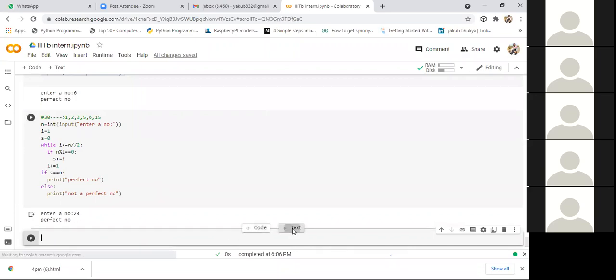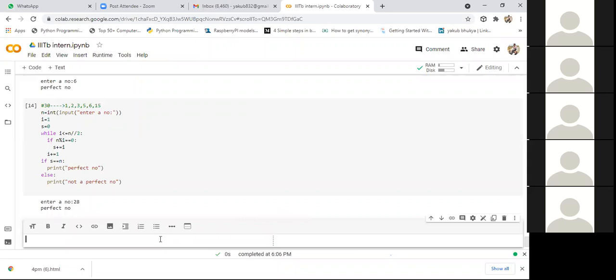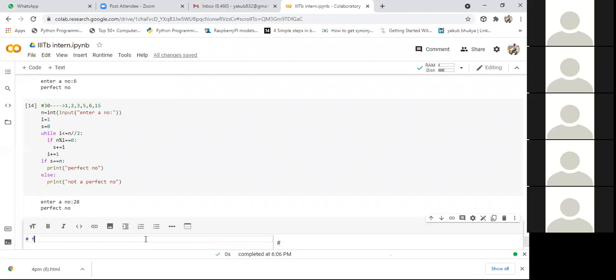Coming to the for loop, I won't go deeper into it as of now. I'll explain the basic syntax and a few basic programs corresponding to the for loop. Most widely, we use this for loop in data structures. After finishing data structures, again I'll come back to this for loop. So before that, we'll see the syntax of the for loop. Whatever the thing might be, initially you need to understand the syntax.